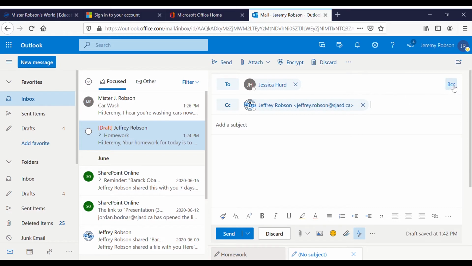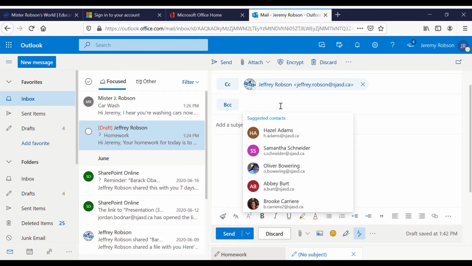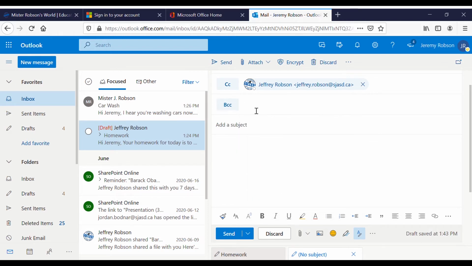There's also something called a blind carbon copy, this BCC, and that's where you want to send an email, but you don't want the other people who are getting the email to know that you're sending it, or you don't want them to see the email address. So I use this a lot if I'm sending emails to parents and I don't want to give all their email addresses to everybody. So I will type all my parent emails into there just so that not everybody sees who's getting the message and what their email addresses are. It just kind of keeps that secret.